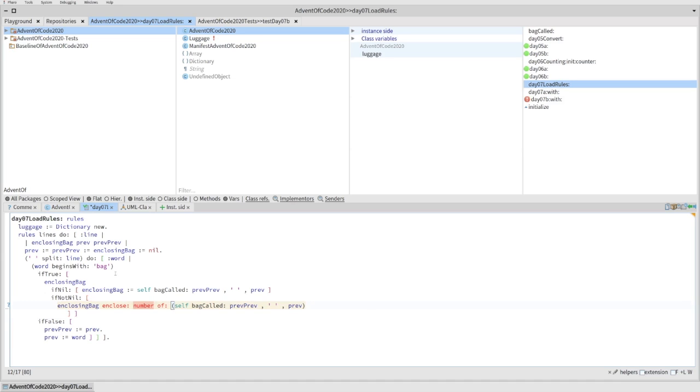Okay, so similar to yesterday, but what we now need is the count as well. So we actually need an additional field. I could add prev, but that's getting a little tedious.